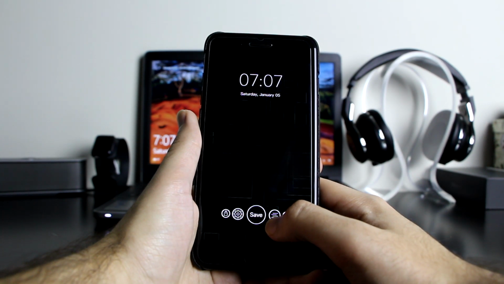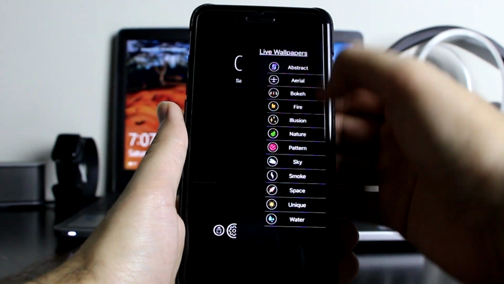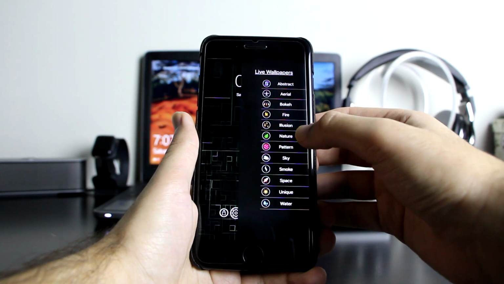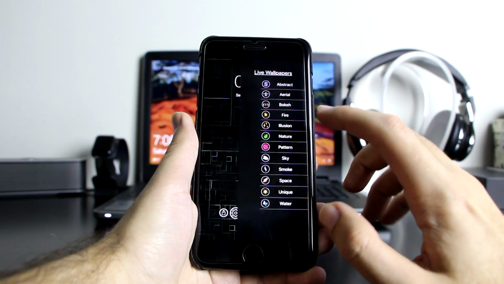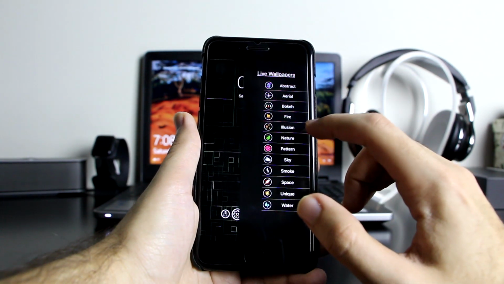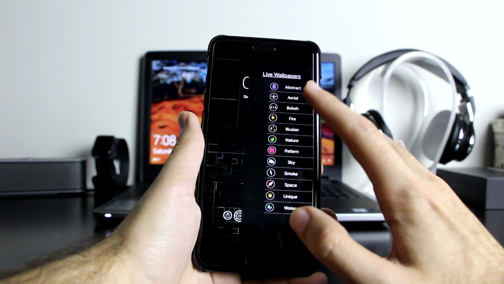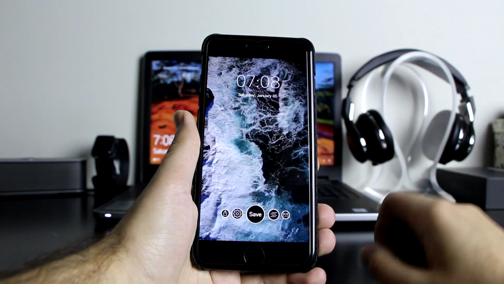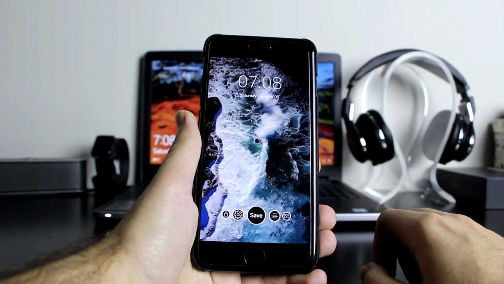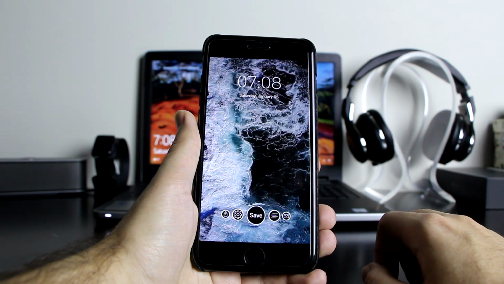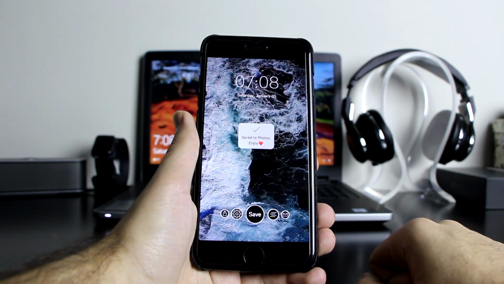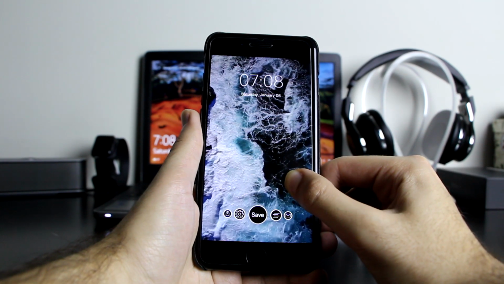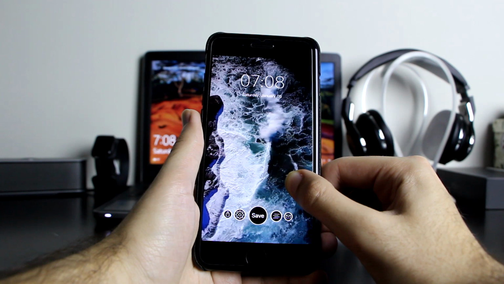Once you click on this category option, you can change to different wallpapers. Just to let you all know, up to illusion is free. Nature and others are paid. So you want to just search between abstract and illusion for the free wallpapers. Let me go to the aerial, for example. As you can see, these are actually very nice wallpapers that you can go ahead and install. If you want to get it, it's simple. Click on save. It will go ahead and save it to your photos. Let me just go ahead and preview this once again. As you can see, the wallpapers look very nice.